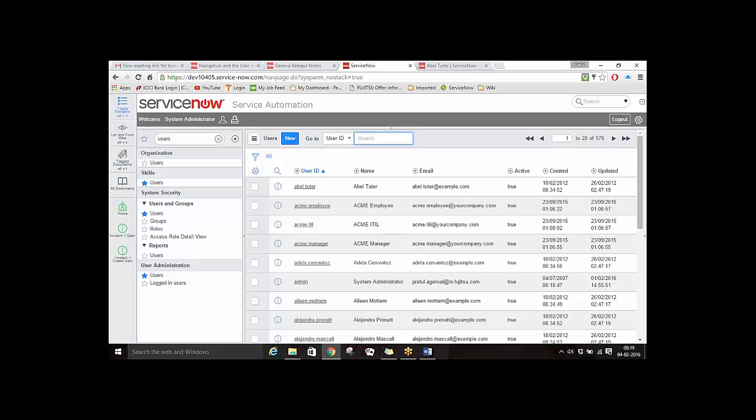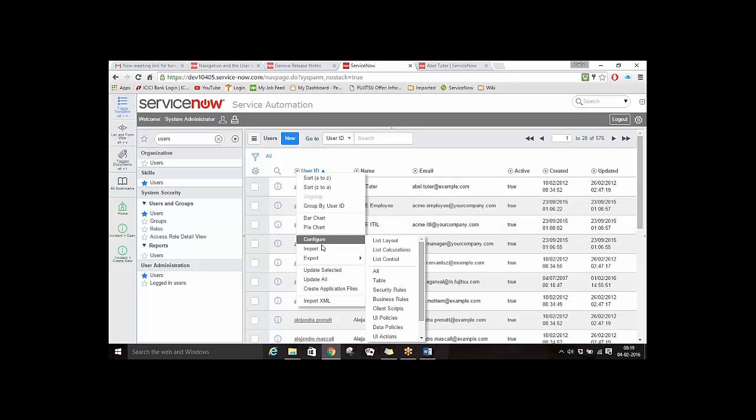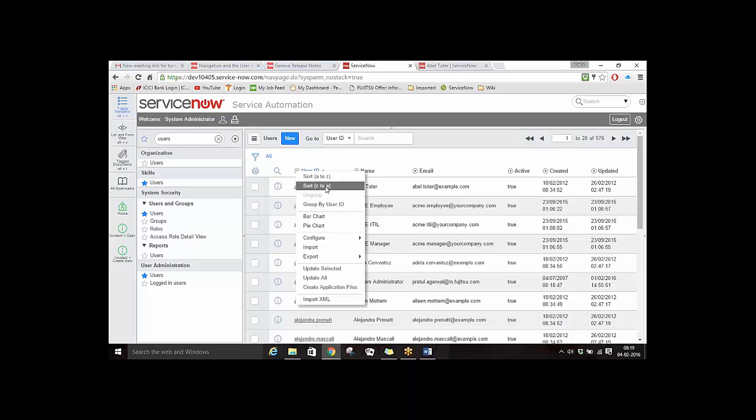Now, apart from this, you might be seeing that there are so many functionalities. There are 3-4 functionalities left in this list. If I click on this arrow, it is giving me one more. This is basically called a list context menu. What is a list context menu? We'll talk about it later. But if you just click over here, this is giving you a few more options. Sort is there, ungroup is there. Suppose if you have grouped something, then ungroup is there. Here also you have the option to group, because if you are clicking on user ID, here you have the option to group by user ID.